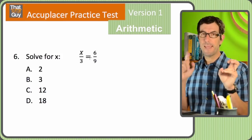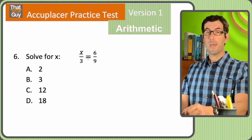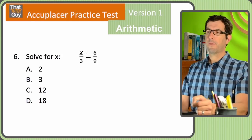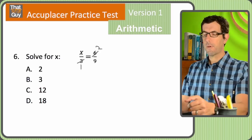The problem I made up out of my head a minute ago was the one. So what we do not want to do here, and this is why I want to emphasize, do not get confused between cross-canceling and cross-multiplying. Definitely watch that video. If we did this, we'd be totally hosed. We'd get an answer like 9x equals 2, a small fraction.